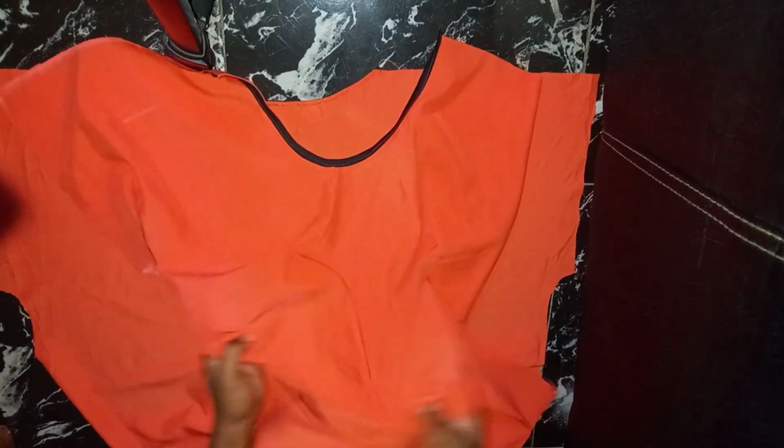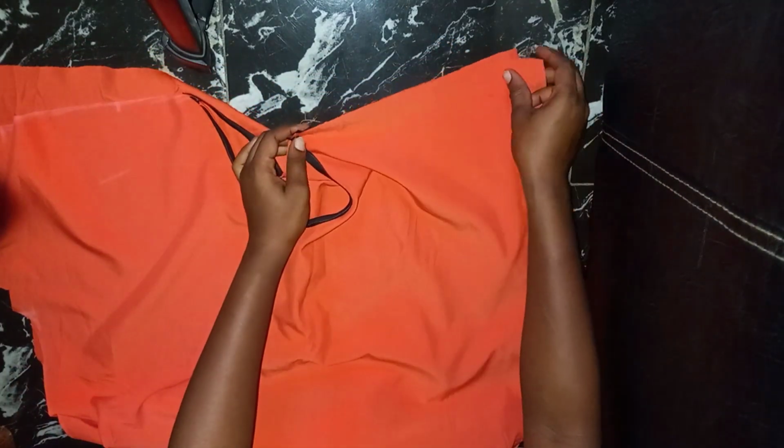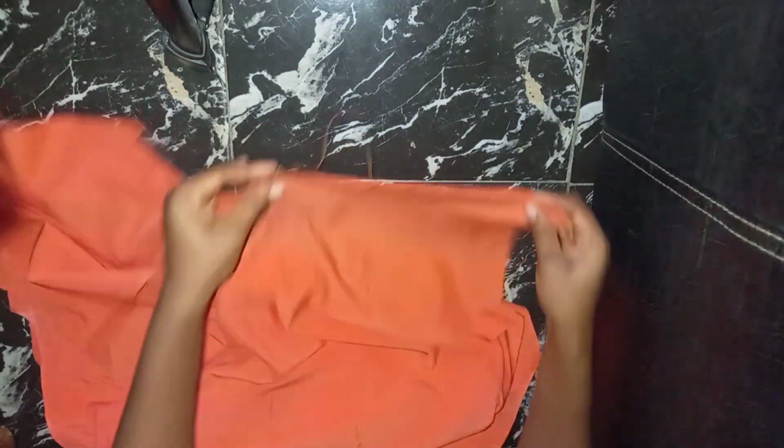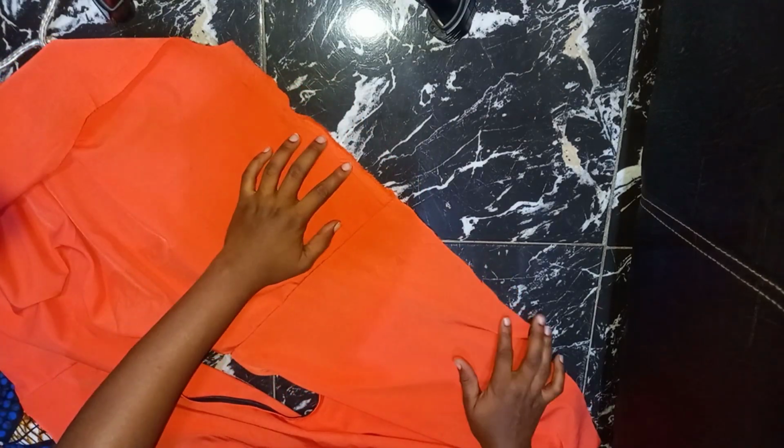Now I'm going to join my two shoulders together, right sides facing each other. So I'm going to go ahead and join the two shoulders together. So guys, at this point I'm done joining my two shoulders together, and this is what we have. All right, now we're going to be attaching our African prints on this arm opening area.